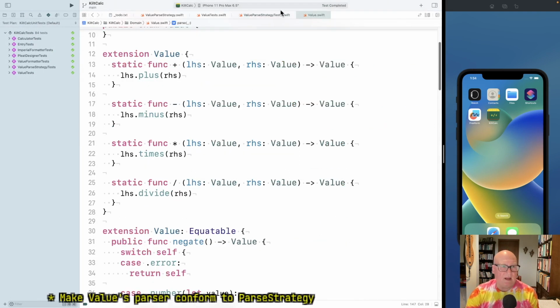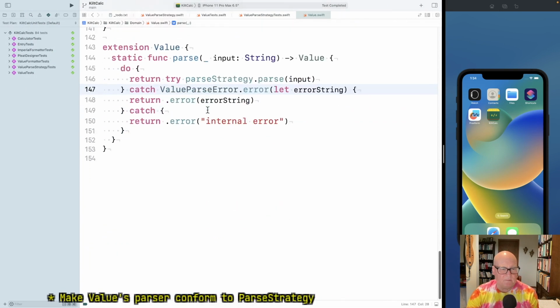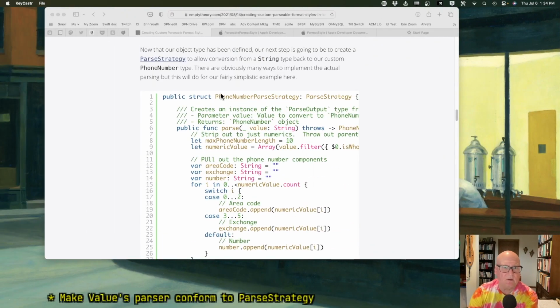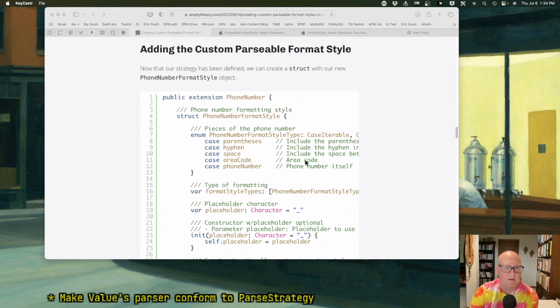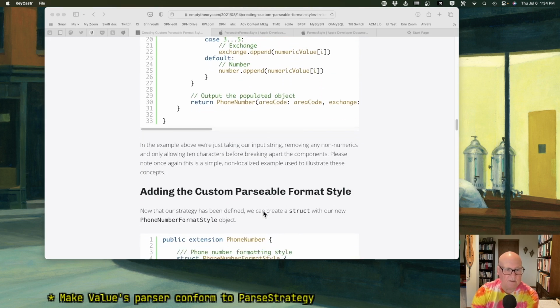Okay, so value is, well, let's see where they go with this. Okay, so ParseStrategy provides that. We've done that here. Now, this is the one that goes from string to object.